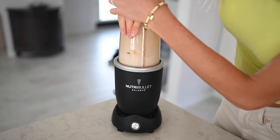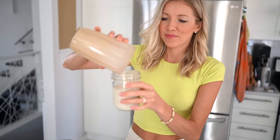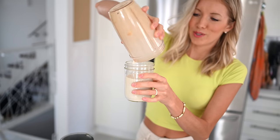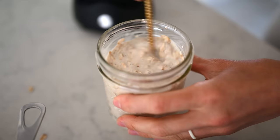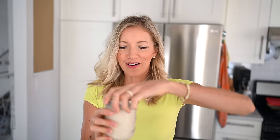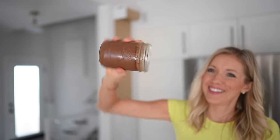Add that banana if you want that extra sweetness — we're going to add both of these into the blender, blend, and then mix our oats. Now that this is blended, we're going to pour it back into our mason jar. It's so creamy — this one's going to be good. Then we're going to pour our oats and mix it in. We're going to let our vanilla oats join the chocolate in the refrigerator overnight, and in the morning I will let you know how I top this.